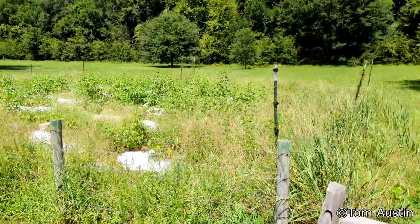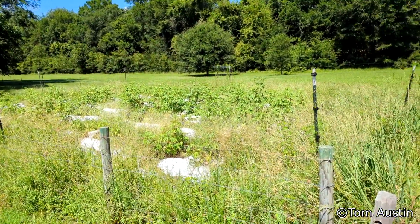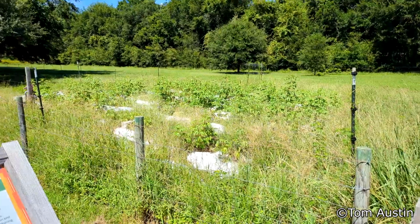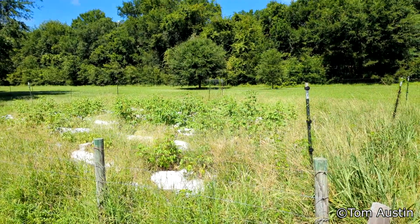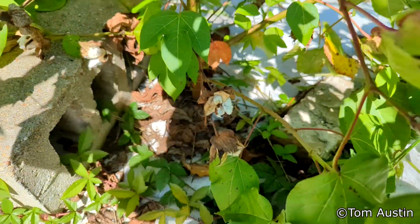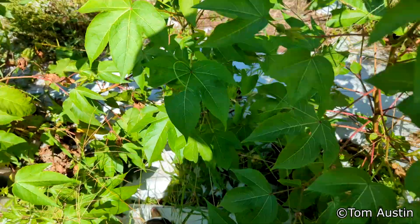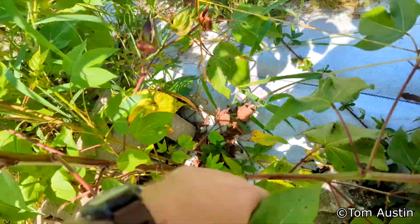Alrighty, it is the end of August. And it's about high time we have some bolls to pick. So I'm going to clamber through all these weeds I still haven't got to, clearing out, and see if we've got anything popping on any of these larger plants, because they should be due right now. And over here on plant 3.3, we've got 3 open bolls. Actually more. There's a 4th, 5th, and a 6th.